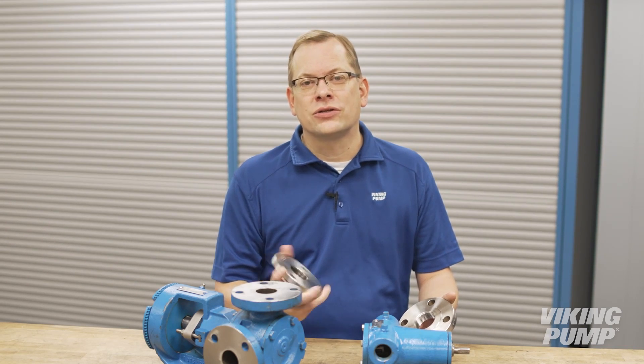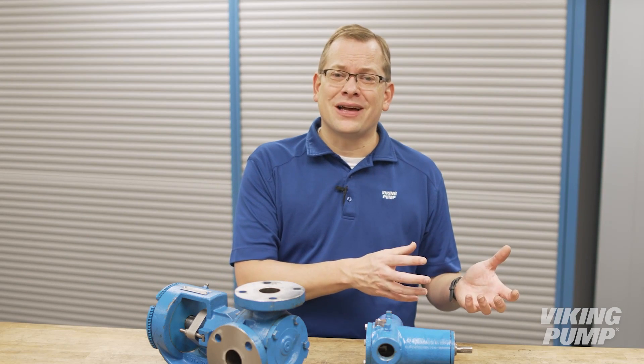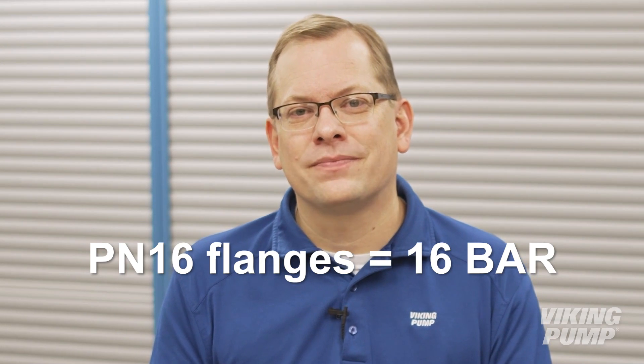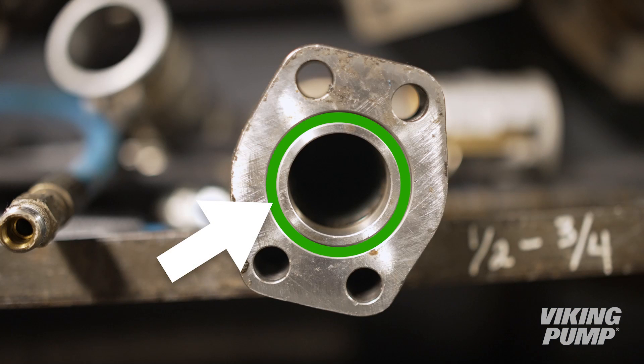Raised face flanges should not be used with class 125 flanges as over tightening of the bolts can lead to cracking of the cast iron flange. What are DIN flanges and SAE flanges? ASME is currently the most common flange standard used in North America, but in Europe the most common flange standards are DIN. These are like ASME flanges in general design, but with metric dimensions, and the ratings are in bar rather than PSI. The ambient temperature ratings are clearer in the class names for DIN — for example, PN16 flanges are rated to 16 bar at ambient temperatures. SAE flanges accommodate higher pressures than ASME or DIN connections. These flanges utilize adapters that are welded to the pipes or adapt to another connection type. An O-ring in the adapter creates a seal between the mating surfaces.